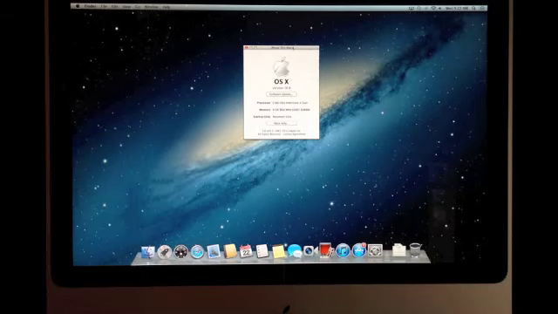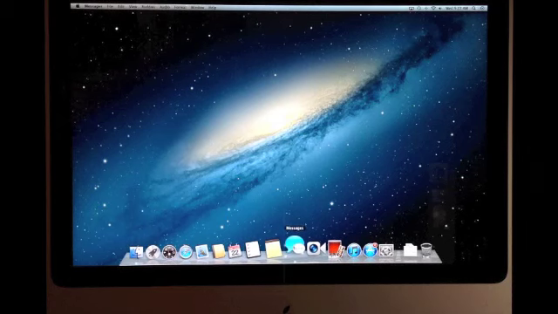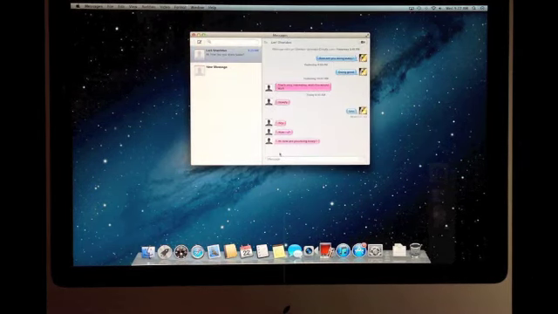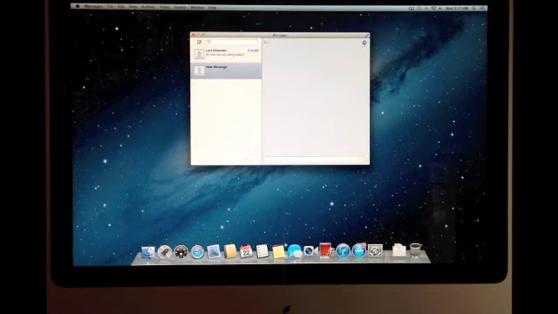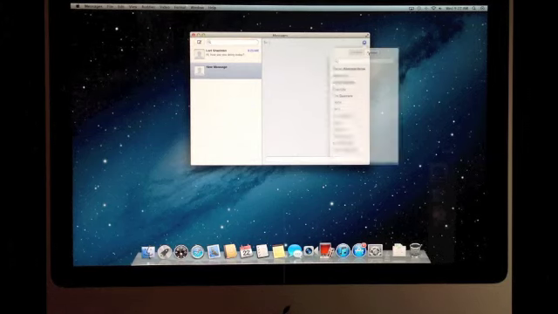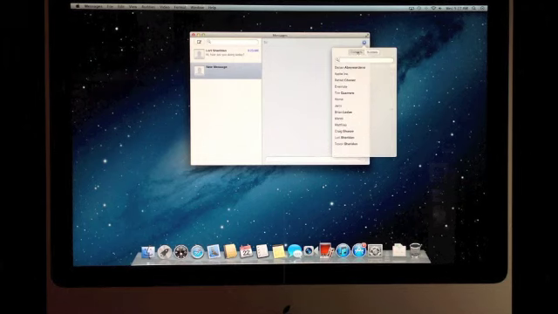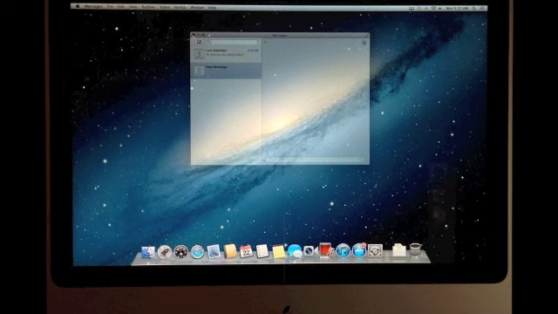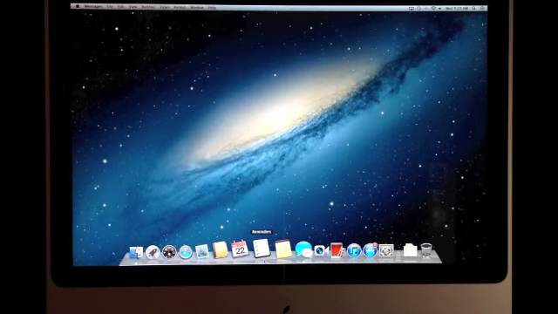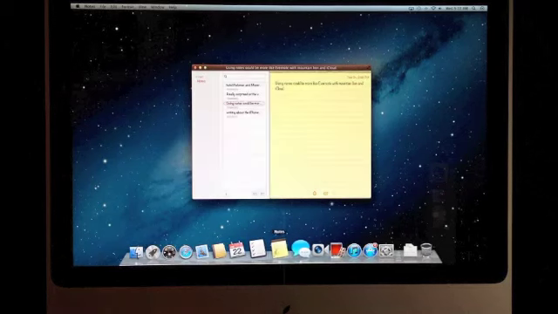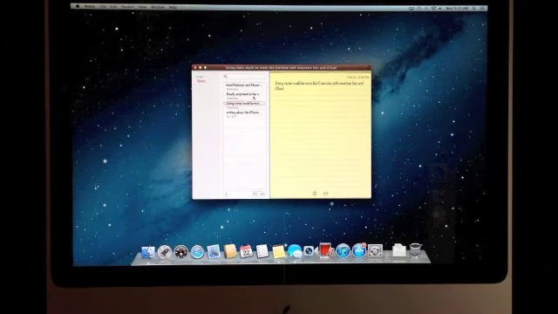Hello, this is Trevor Sheridan from AppleNApps.com, and now that Apple's released the official developer preview of OS X 10.8 Mountain Lion, we have a preview of how it looks running on our 2008 iMac. And this update continues what Lion was doing in adding a whole bunch of iOS features back to the Mac and just fully integrating the ecosystems so everything on your iPhone and iPad is consistent on your Mac.